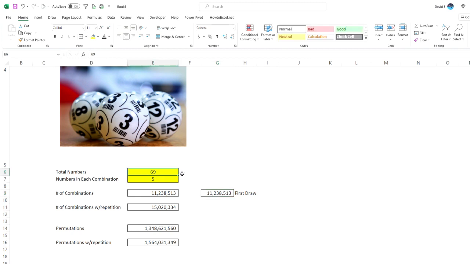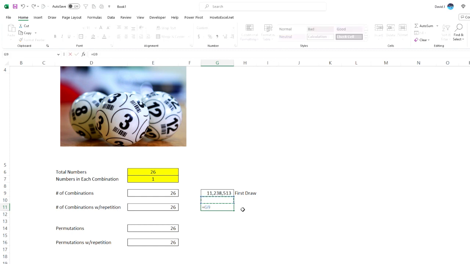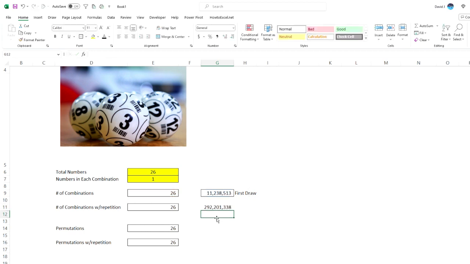So to do that, for the second draw, we're selecting one number out of 26. And so there's only 26 combinations, right? Because you're only selecting one number. So to multiply these, we're just taking this 11.2 million for our first draw, multiply it by the number of combinations in the second draw, and that gets us to that 292 million number that gets quoted when talking about the Powerball odds. So you can see that both events need to happen, and in that case, we multiply them.